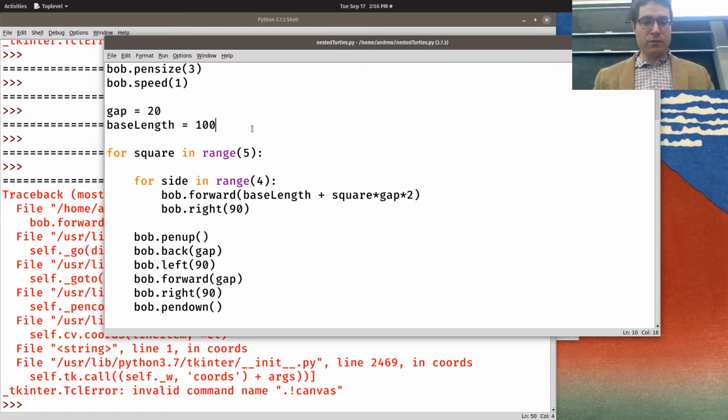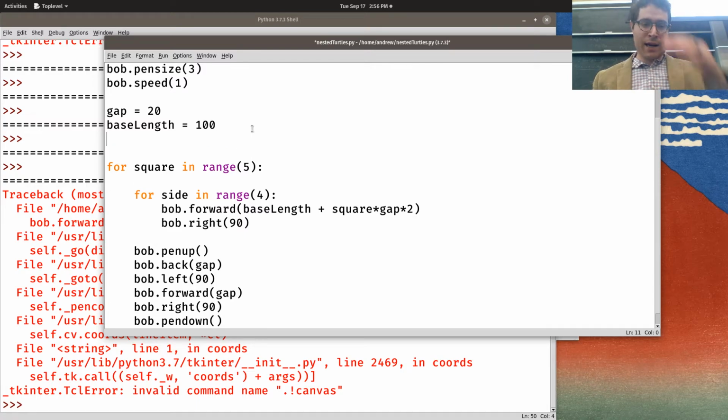So let's go ahead and basically have a bit more fun. Let's go ahead and, for the sake of speed, turn up the speed a whole lot. Let's say num squares is equal to 10. And what we'll do is that by putting my variables over here, I make it a whole lot easier to change the program just by messing in one place. And let's change the gap to 15.